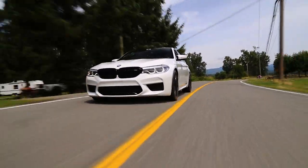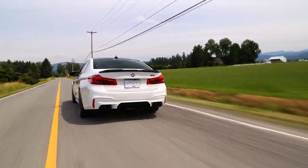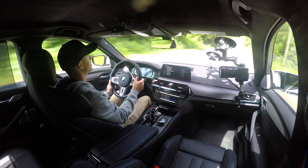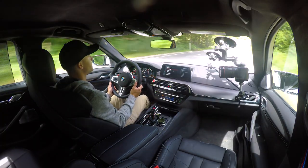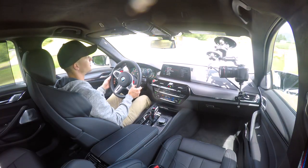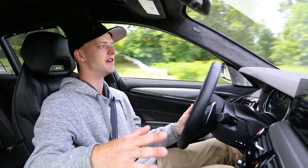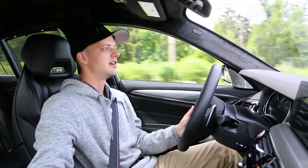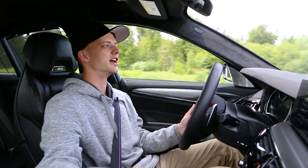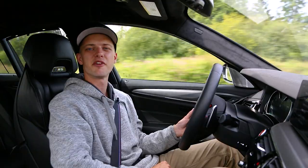This car is, there's so much to take in here. The first thing is obviously how fast this car is. It is incredibly fast. 0 to 60 happens, I believe, in about 3.3 seconds, faster than a lot of modern day supercars. And that is thanks in large part to the xDrive all-wheel drive system. What's very cool, yes, this is the first M5 with all-wheel drive, and you might think, Marcus, a torque converter automatic and all-wheel drive in a huge, heavy M5, you can hardly call that an M5 anymore.